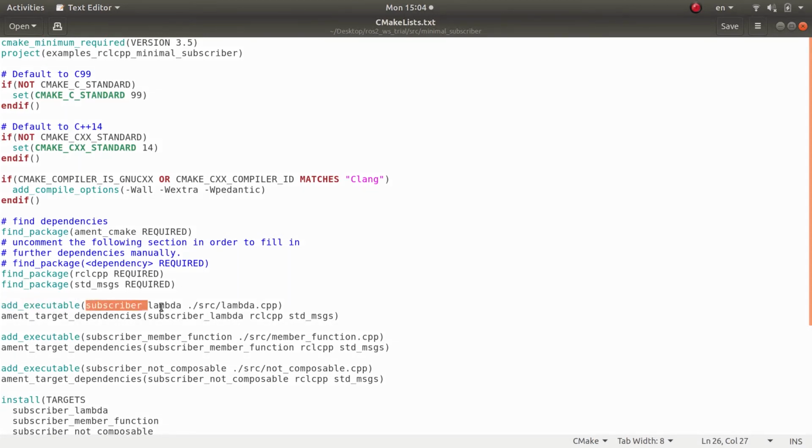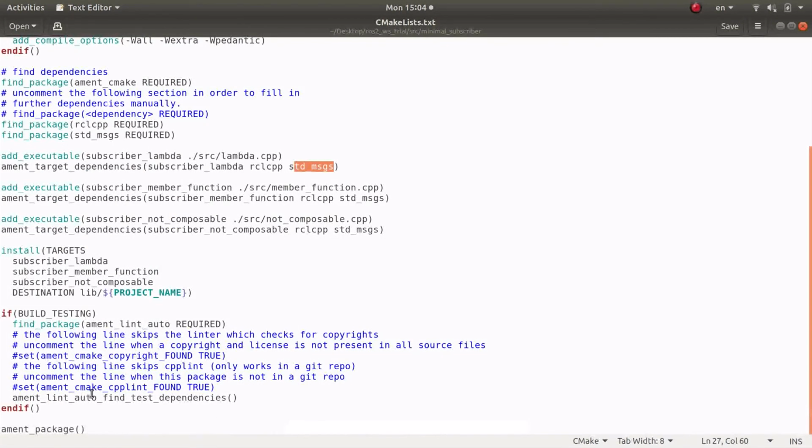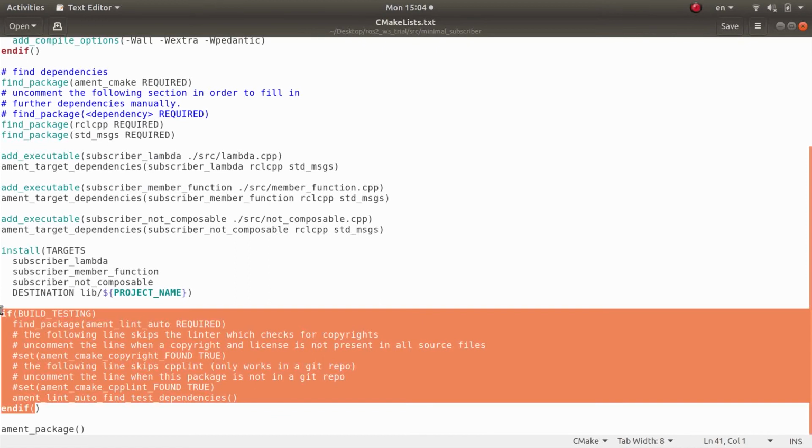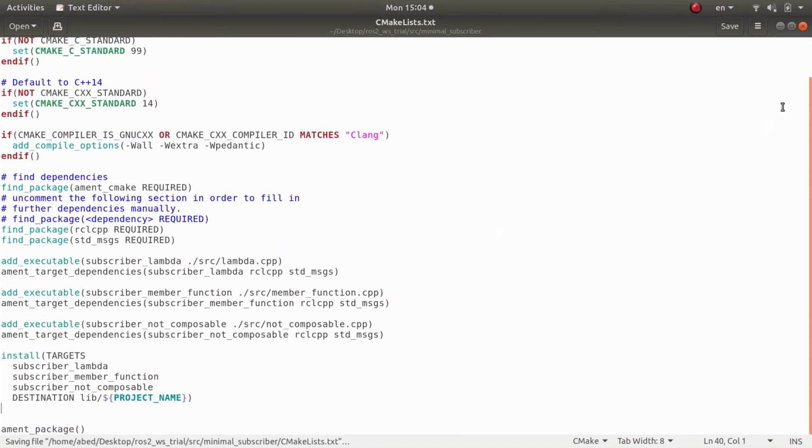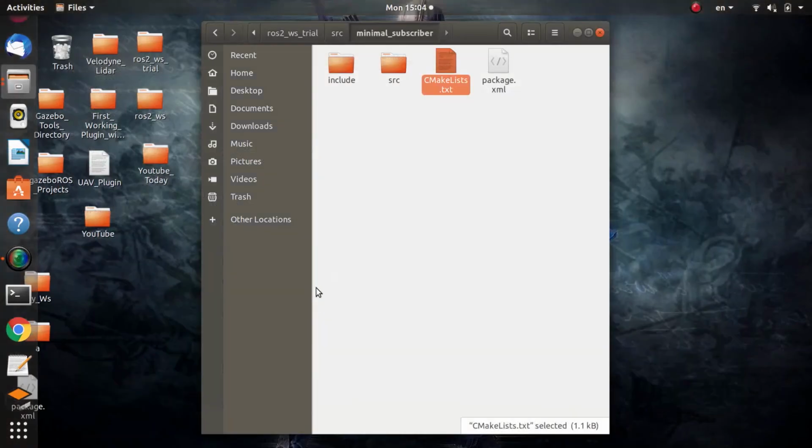So their names might change, or the location of the source files that are needed to build such executables, but everything else is the same. And also I'm relying on the same libraries, as you can see, rclcpp and std_msgs. And also you can remove this piece of code for the testing, no need for it. And here we go. Now that's essentially it for the CMakeList.txt.